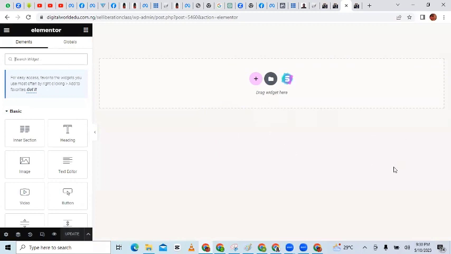So this is Elementor blank. And here we can start building our landing page. So we're going to start building our landing page.